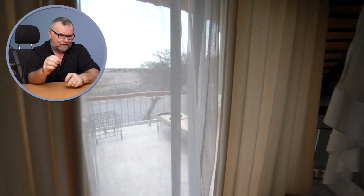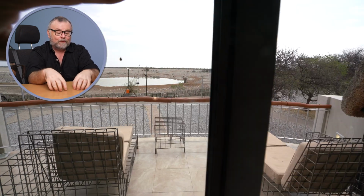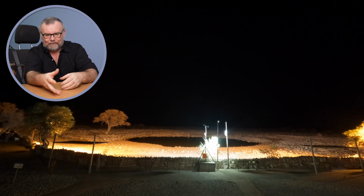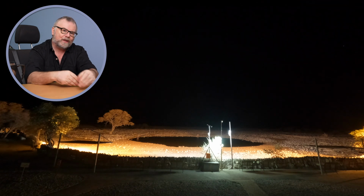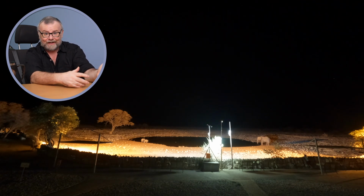The other disadvantage with the Premier Waterhole chalets is that all through the day and the night there are going to be people walking past to and from the waterhole, because everybody from the camp can access the waterhole. It's not yours, unfortunately. And some tourists are more considerate than others. Some people like to sit there all night, taking a few drinks. Generally it's quiet around the waterhole because you're meant to be silent, but as people walk away from the waterhole, that's when they tend to talk a little bit, and of course that's just when they're walking past your chalet, heading back to wherever they're staying.